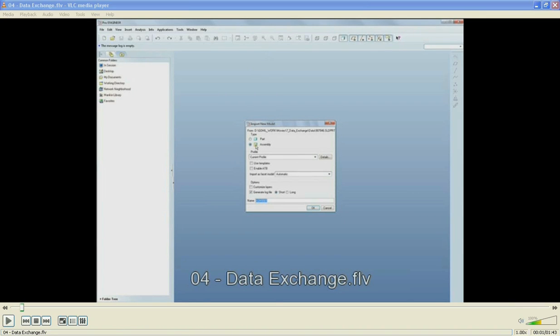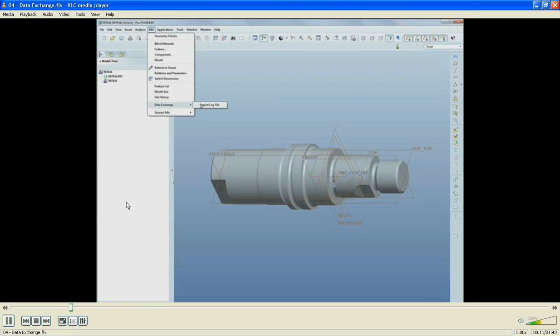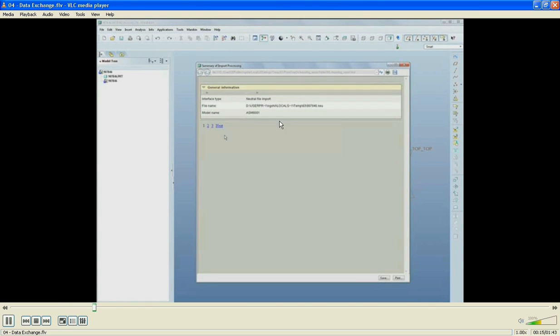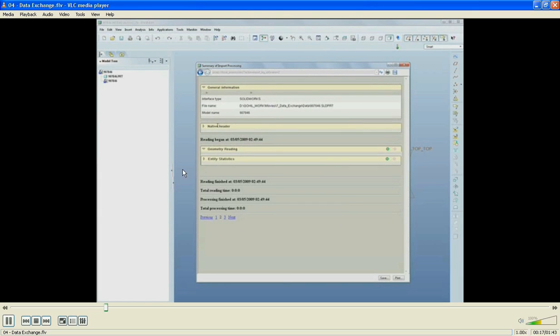Now we're going to highlight the capabilities of ProEngineer between multiple systems. What we have here is an example of importing a SolidWorks file into ProEngineer 5. And there is an import wizard that will walk you through the import steps to get those files into a ProEngineer environment. And also, as it generates that model, it will also generate a log file within the import wizard to, if there's any problems that it runs into, it will record them and help you through them as well.